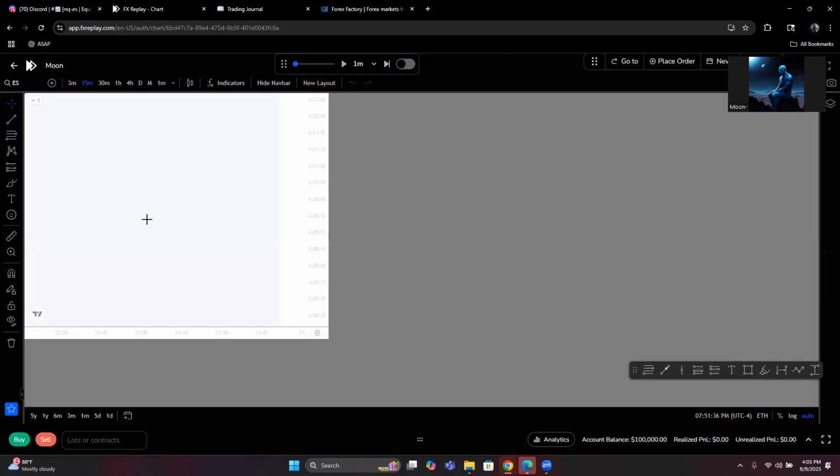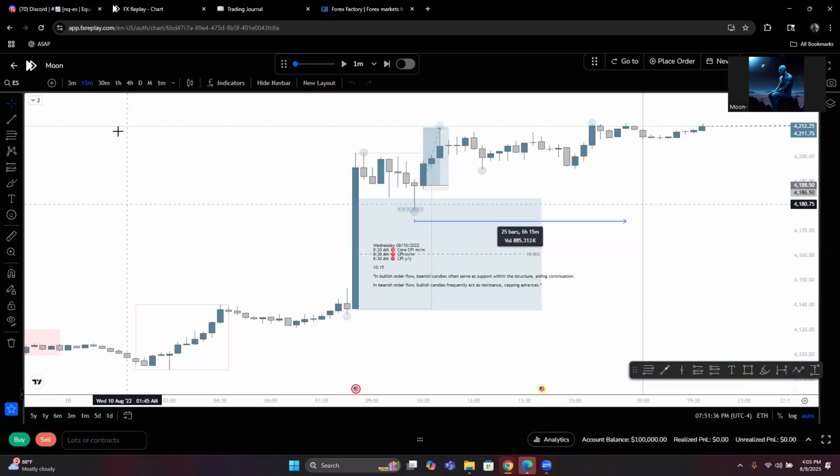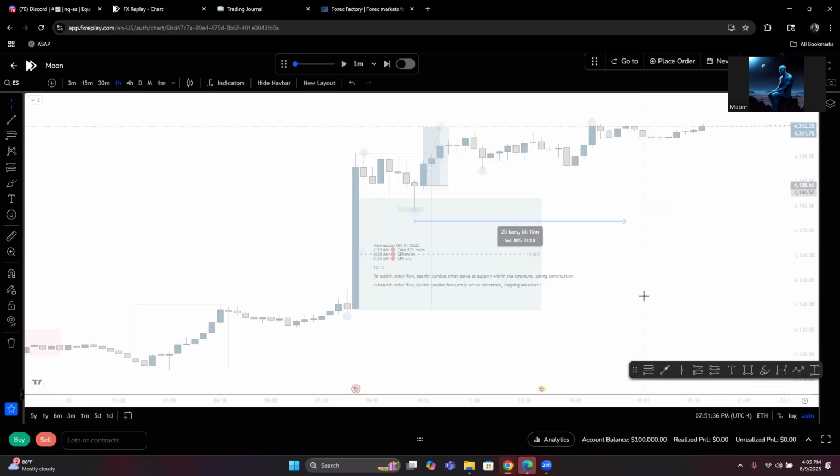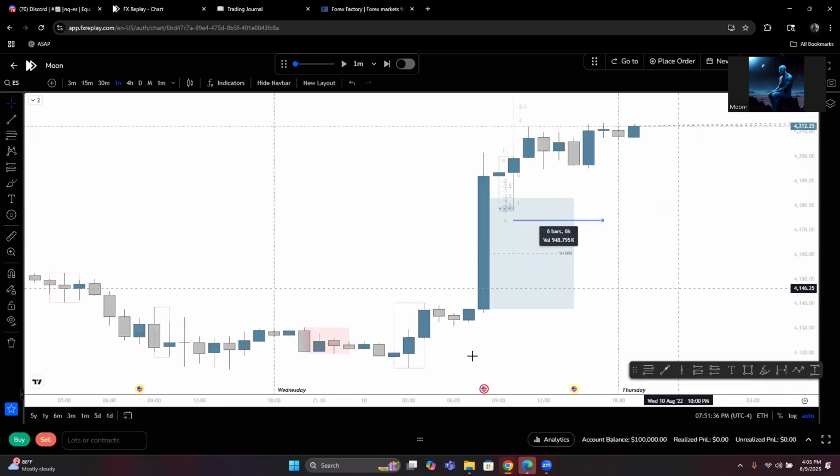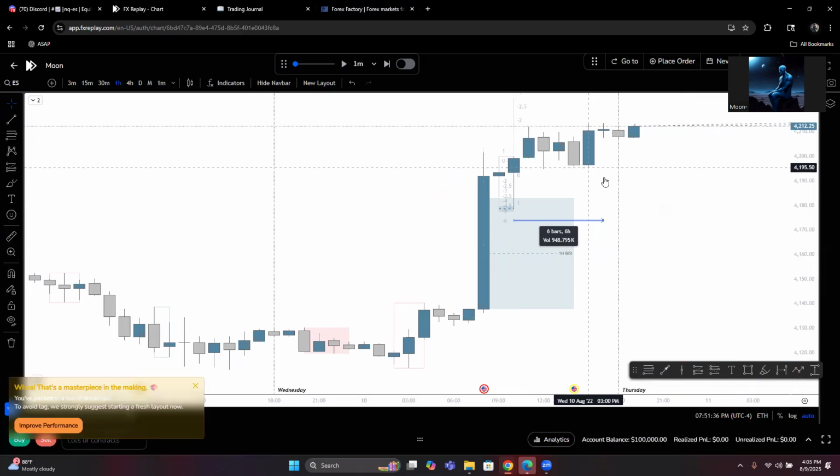Let's do one last one here because I don't want to make this video too long. So again, we'll start off on the 1 hour time frame. What do we see? This big move here, most likely CPI, 8 a.m. This candle doesn't really do anything. It's an inside candle, but what it does do is create a bullish fair value gap on the 1 hour. So when we reprice down here, let's take a look.